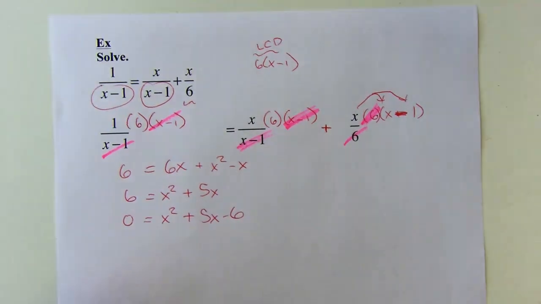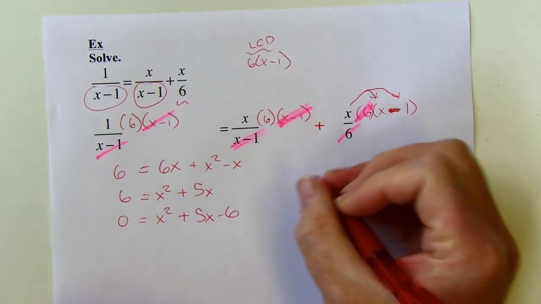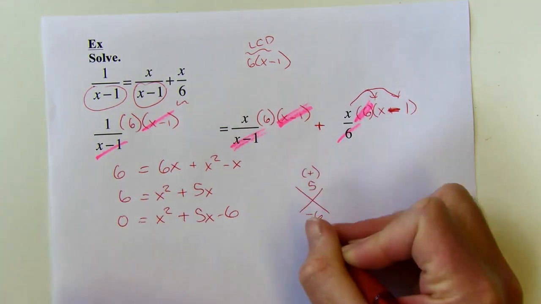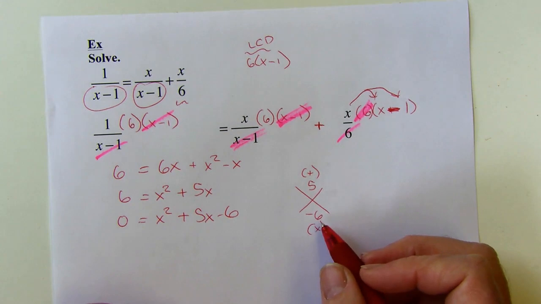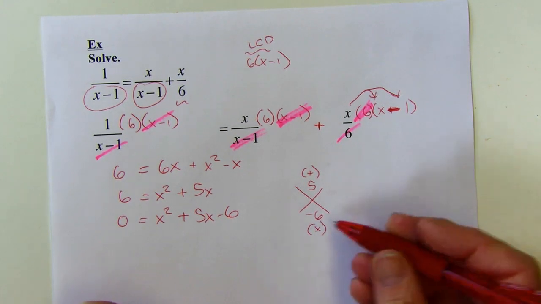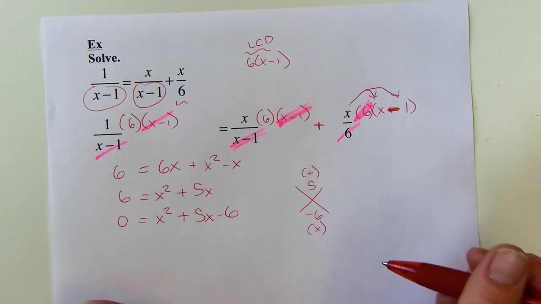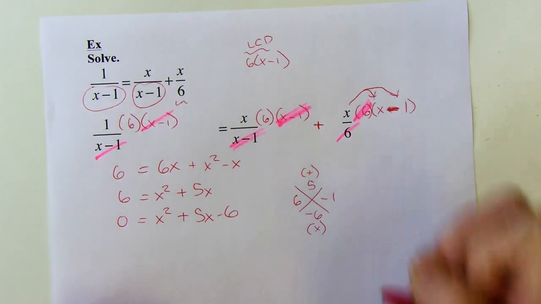And hopefully we can factor this. If not, again, always quadratic formula or complete the square are options. Okay, looking for numbers that multiply to -6. So using a 2 and a 3, one of them would have to be negative, and that way I'm not going to be able to make them add up to 5. It feels like I would be able to, but you can't. But I can do this with a +6 and a -1.